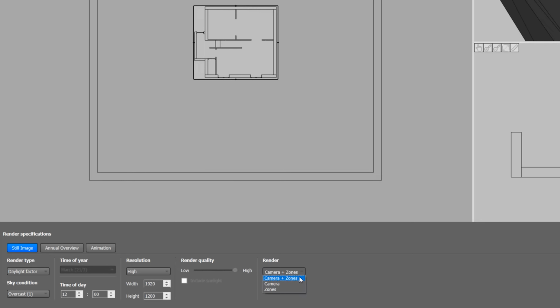For much larger models, it might be necessary to set the resolution even higher with custom inputs. We can choose what we want to render with the drop-down menu here. For example, we can choose to render both the camera plan view and zones. Initiate the simulation by pressing the Render button.